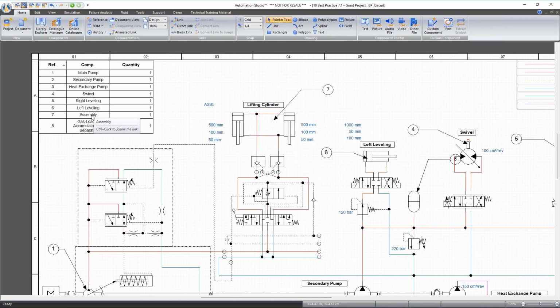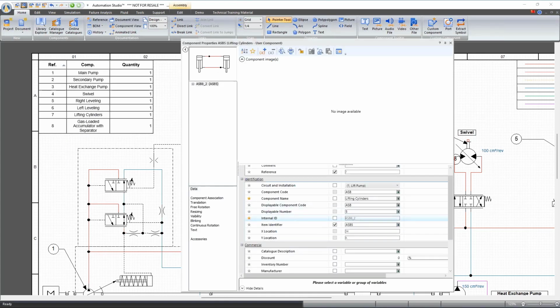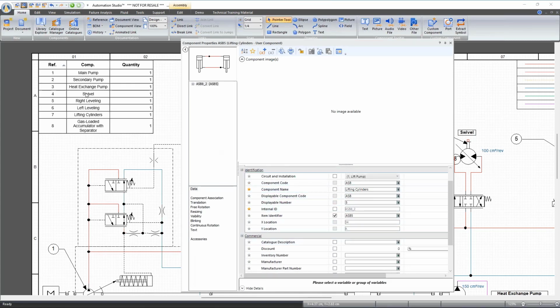Better than that, this is a feature that is inherited from the bill of material that we have. You can also directly from here change the information. So I will directly write information here. When you exit, the information is carried from the bill of material inside the assembly. So you see, it's a bidirectional process.